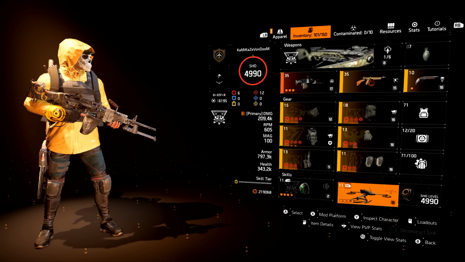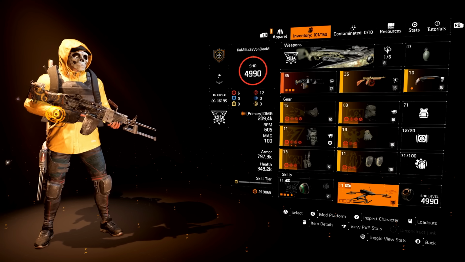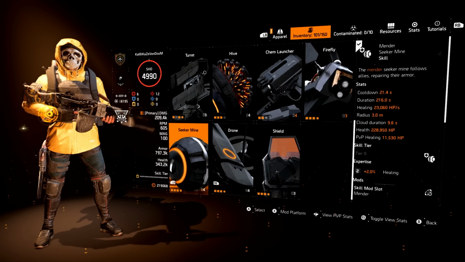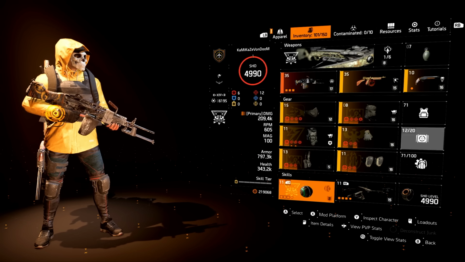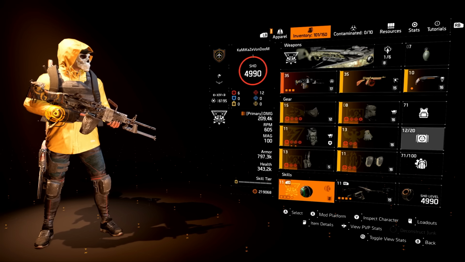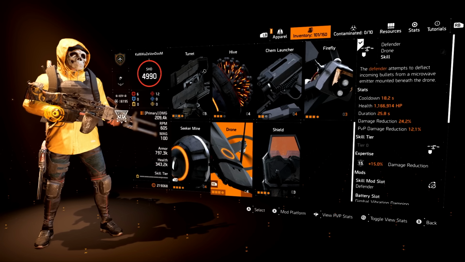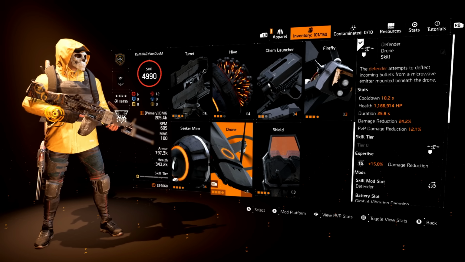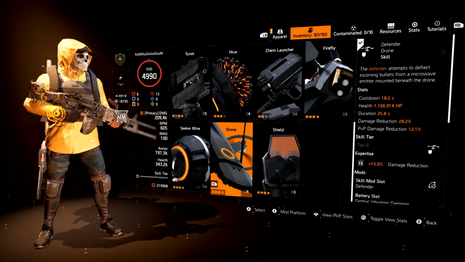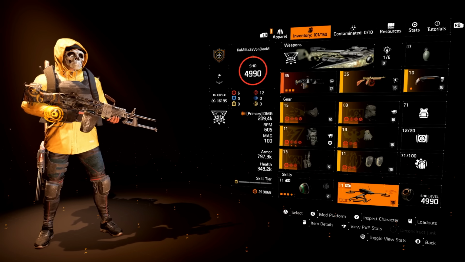Now, the Survivalist specialization gives you that Mender Seeker Mine. So that's the only way you're able to unlock this certain skill. So that's why you have to use that specialization. Now, if you don't want to use the Mender Seeker Mine, you can change the specialization to whatever you want. Now, the other skill is the Defender Drone. Highly recommend you use it. Even if it's a tier 0, it's still 24% damage reduction.